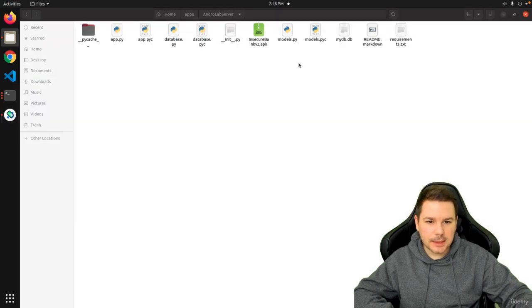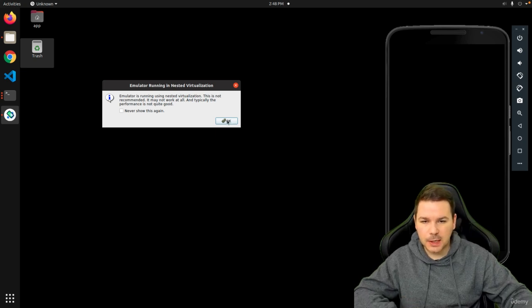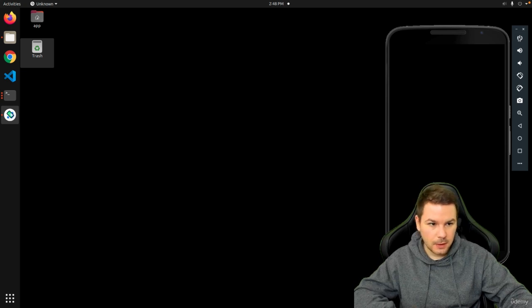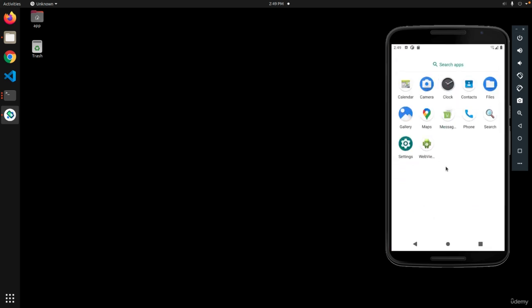The emulator is starting and we are already getting this node running in a virtual machine. In another virtual machine, it's not a good idea because they have to share those resources. And even one virtual machine is struggling with this one maybe, but we can see the Nexus emulator over here, it's working perfectly fine. So even in a virtual machine. Okay, here we have the device and you can see, yes, that's well enough.